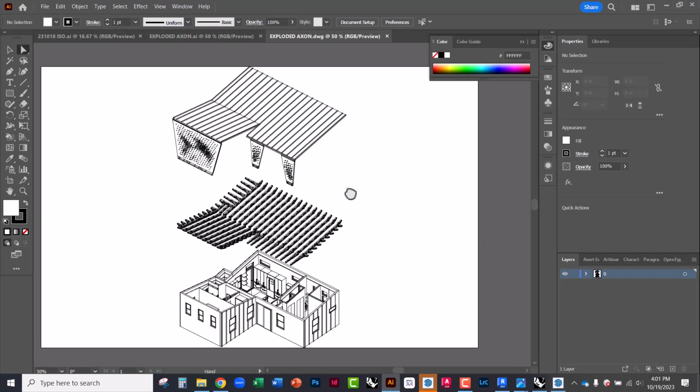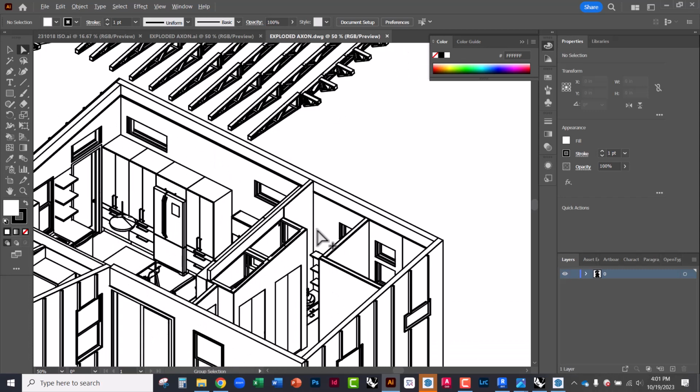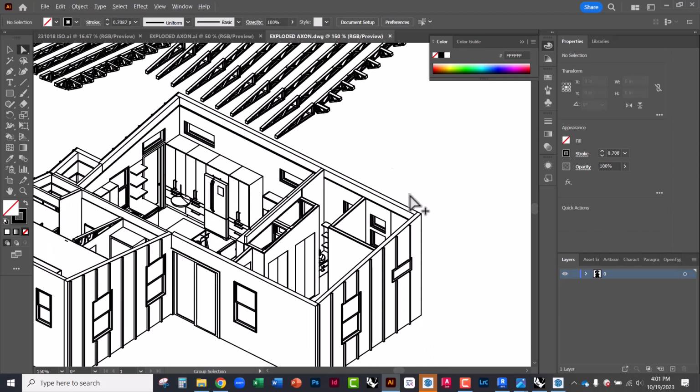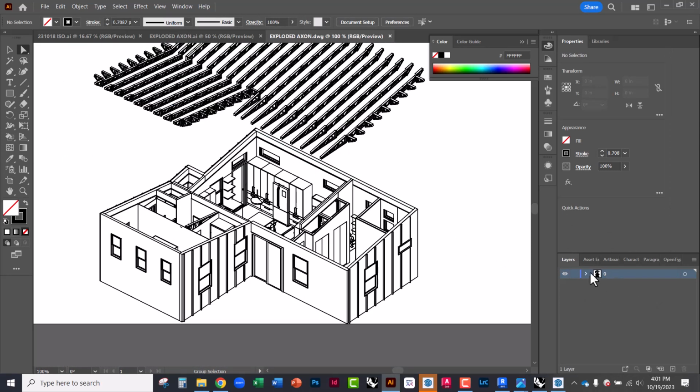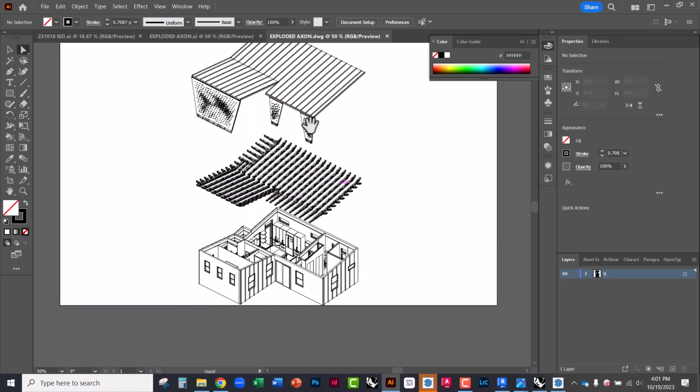So this is what I'm given. Very similar to what I did from Rhino. All of this is vector line work that I can now modify. It is all on the same layer, and I think that probably happened during the conversion from Rhino to SketchUp. So this can also be edited in the same way.